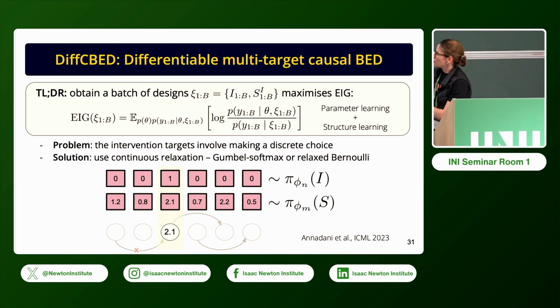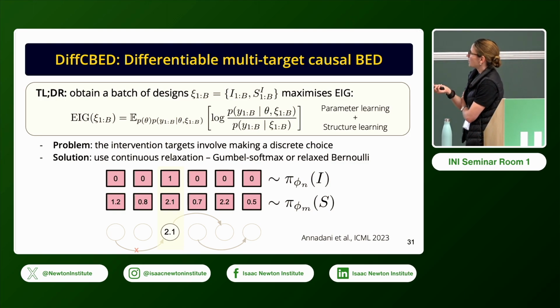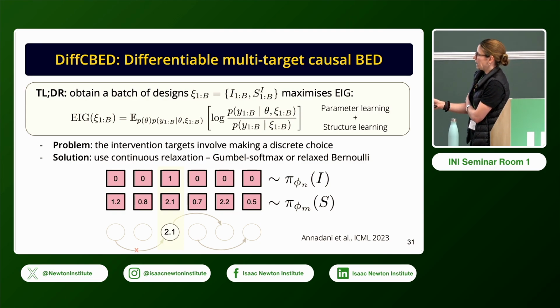And here is a quick picture of how the procedure works. So this is our intervention policy that we train with stochastic gradients. We have 1, 2, 3, 4, 5, 6 nodes in our graph. The intervention policy will give us a vector with zeros and ones, indicating which node we're intervening on, right? So it doesn't have to be one hot, because we can do multi-target as well, so we can have more than one.